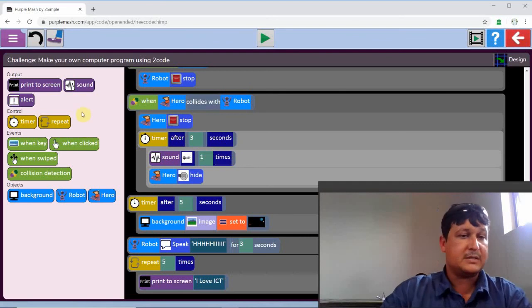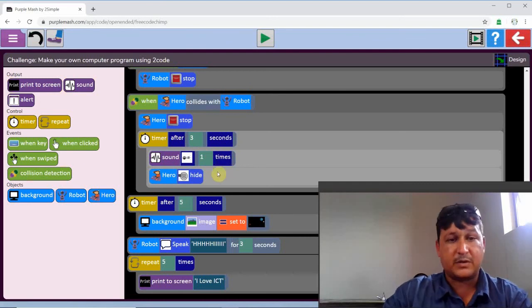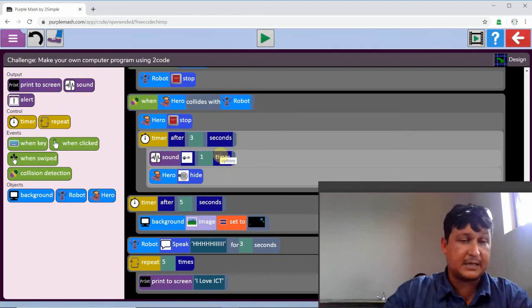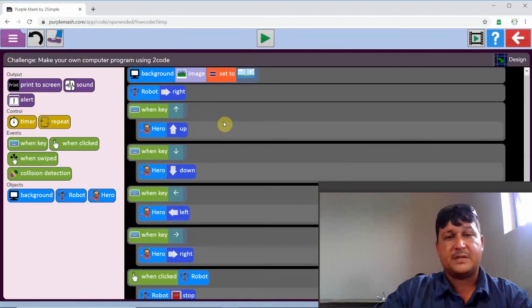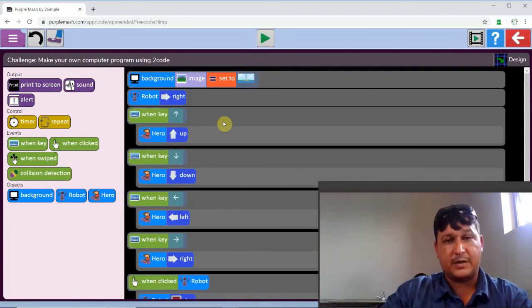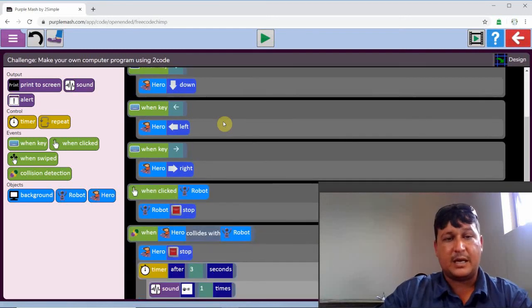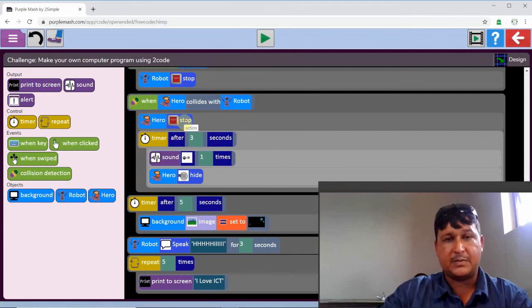Now guys, that has basically been the majority of the stuff that we are going to be doing, and that covers everything that we will be doing in the exams. Please, as I've said to you a lot of times, especially when it comes to coding, the coding is very, very specific. If your instruction says, like here with the timing, put it after something, you need to make sure that it is after and it falls in the same block. If you're not going to do it like that, your coding is going to be wrong and your program won't work the way that it is supposed to. So please guys, it is very, very important that during the exam you read the instructions.